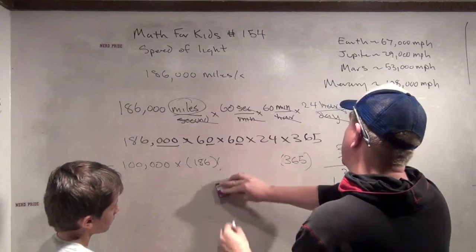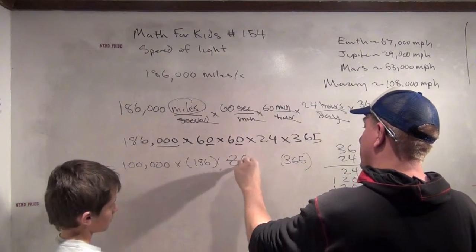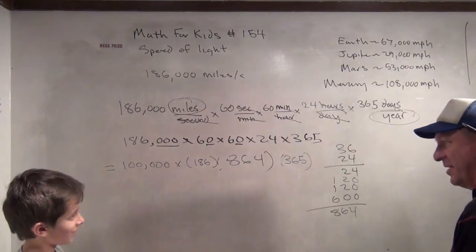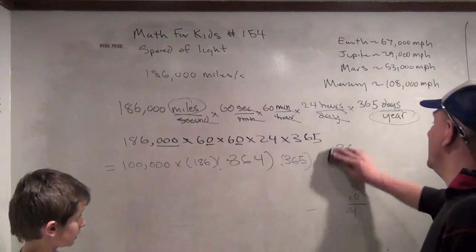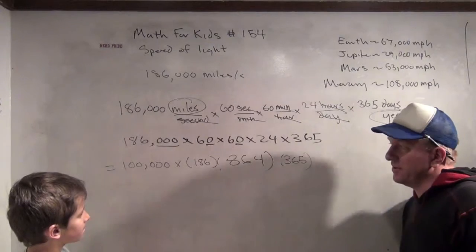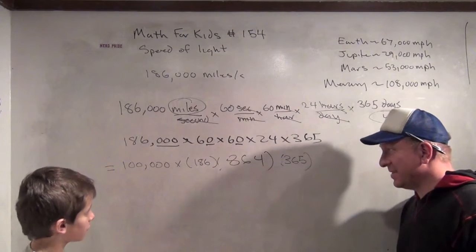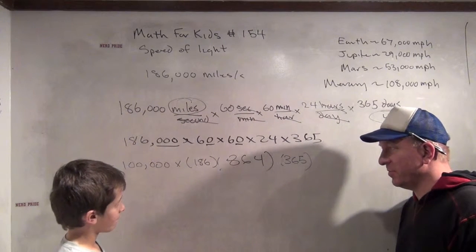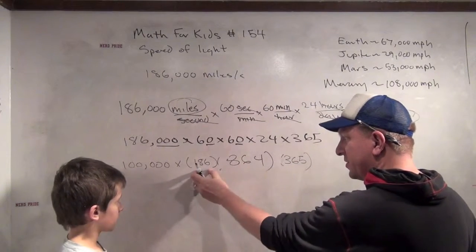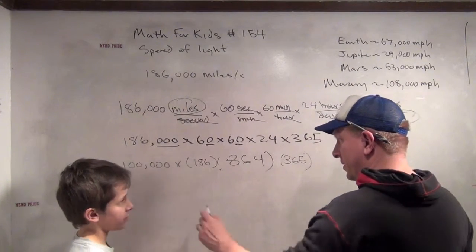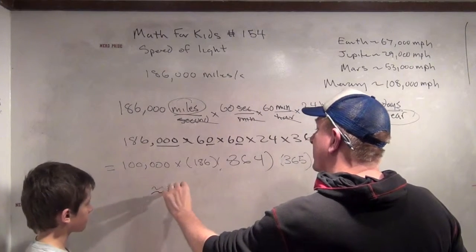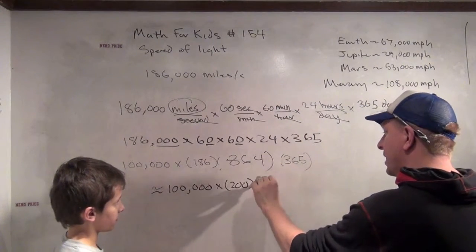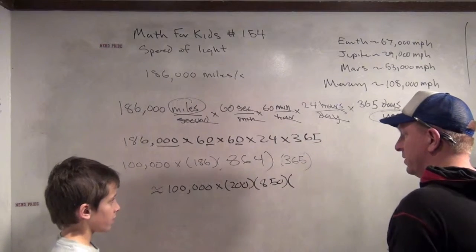So, I'll erase that. 864. Now, we have to multiply 186 times 864 times 365. Whoa! Okay. Now, since we don't need to know the exact answer down to the penny, let's... We just approximate it. Let's do some approximating. And let's round to the nearest 50s, and then we'll do the multiplication. Okay? So, if I round 186 to the nearest 50, what's that going to be? It would just be 200. Okay. So, this is going to look a lot like 100,000 times 200 times... It's 850. 850 times... 850 times... Times 350. 350.